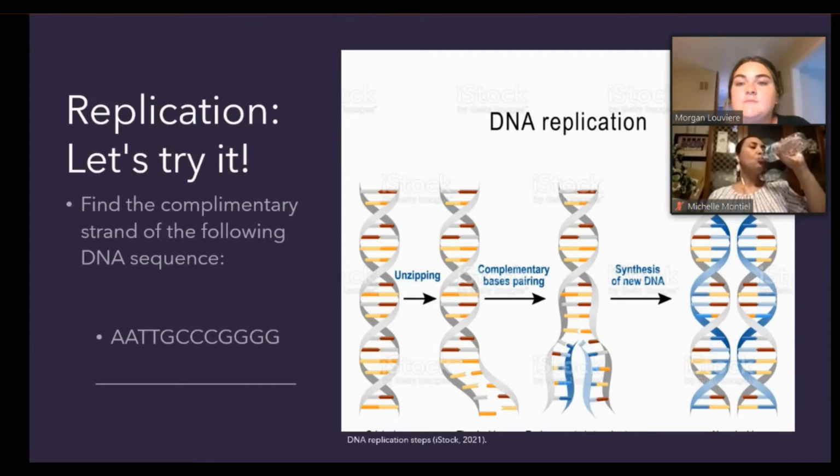So now let's practice Chargaff's rule. Here we have a strand of DNA, and we need to determine what its complementary strand will read. Here's our strand, if you look at my mouse. The first nucleotide on the strand of DNA is adenine. So we have to think about what nucleotide binds with adenine. If you thought thymine, that is correct. So continue writing the complementary strand in your notebook on your own.